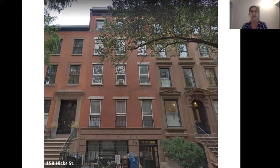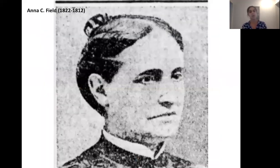So in the fall of 1868, Anna Field, this is her, held the inaugural meeting of the Brooklyn Equal Rights Association in her home. Now, that evening, about 20 men and women who had been part of the abolitionist movement, including Celia Burleigh, who went on to become the first female ordained Unitarian minister in the United States, as well as another minister I think many of us may know well, Henry Ward Beecher, who was the abolitionist preacher of the Plymouth Church in Brooklyn Heights, as well as a myriad of other reformers, met in Field's home to throw their support behind what they called, quote, a new outlet in the cause of justice, which was women's rights.